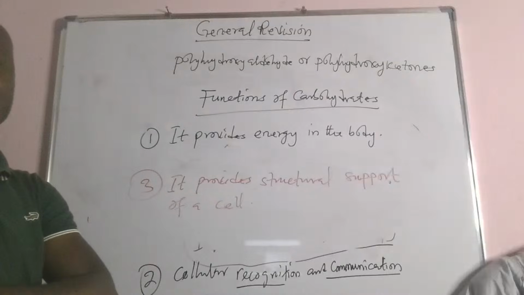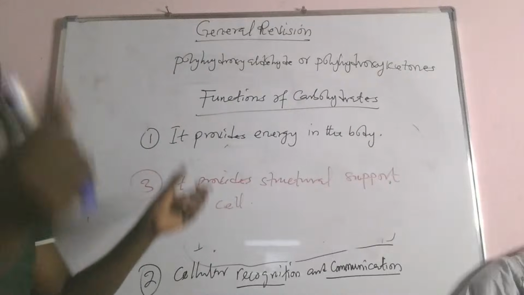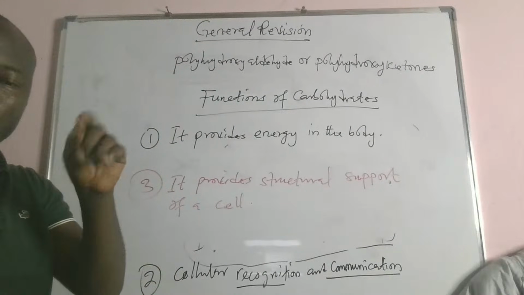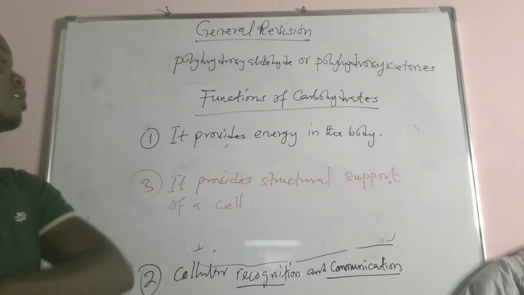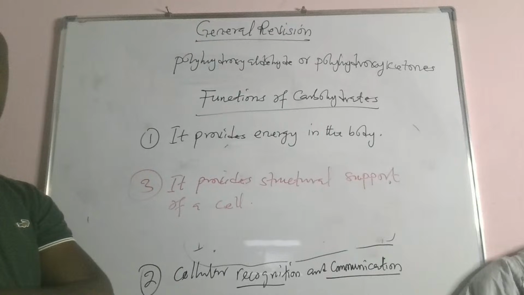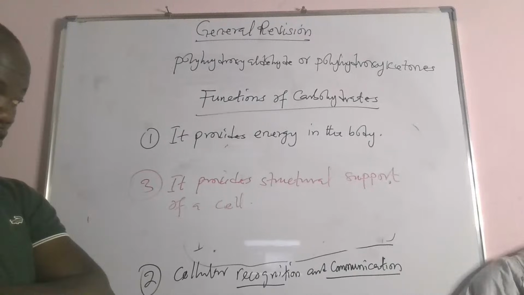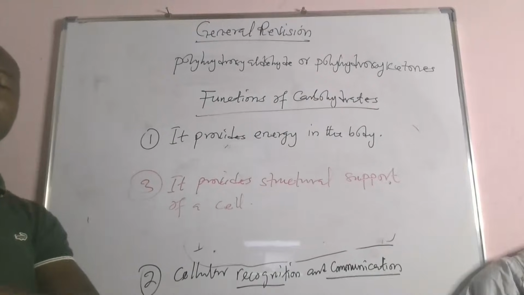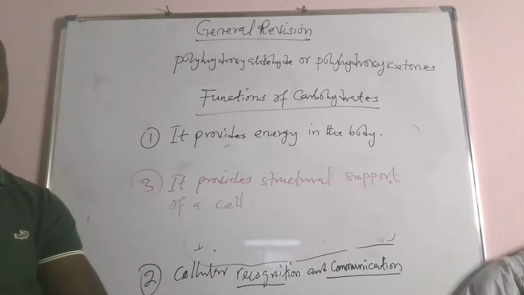No, zona pellucida is like the membrane of the egg. So in the zona pellucida, what is the name of the carbohydrate? I think I repeated this more than 5 times. Cellulose is in the plant cell wall, not in the female egg. So cellulose provides structural support in the cell wall of plants.